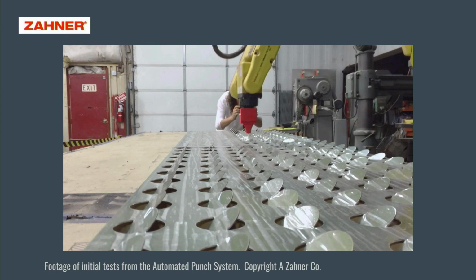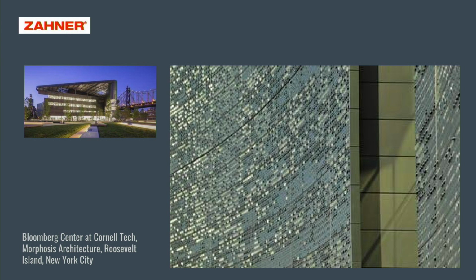But it does it so much more precisely than a person could do, and so much faster, that we built a building with it. This is on Roosevelt Island. This is the Bloomberg Center. You can see it now. And it has over 600,000 pokes on it. So the thing that I'm pointing to here is, this may look like poking, but we're getting ready to do a building or something. Who knows what we're going to do with this? This is just the beginning stages.